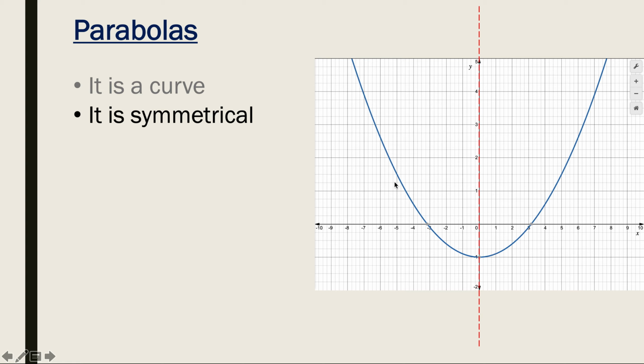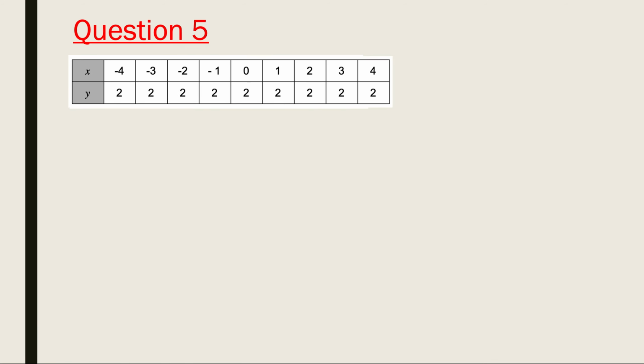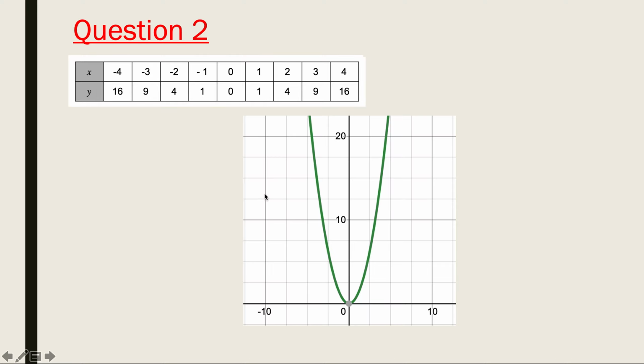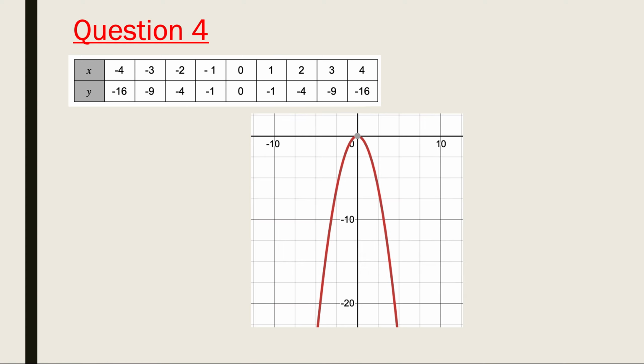I just remembered that I wanted to say something about this. If we go back, sorry, girls. For example, in this one here, we have the line of symmetry, and you can see that it goes 0, 0, and then 1, 1, 4, 4, 9, 9, 16, 16. Okay, so it's symmetrical. And the same happens on the other one that we graph here: -1, -1, -4, -4, -9, -9, -16, -16. It is completely symmetrical, okay?